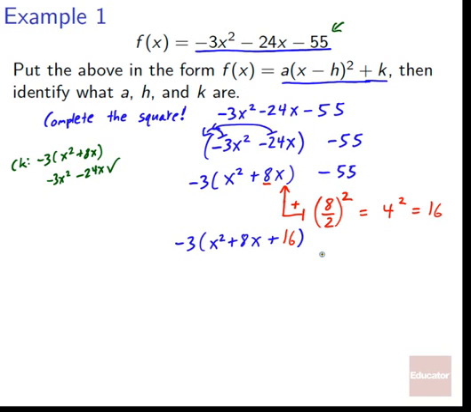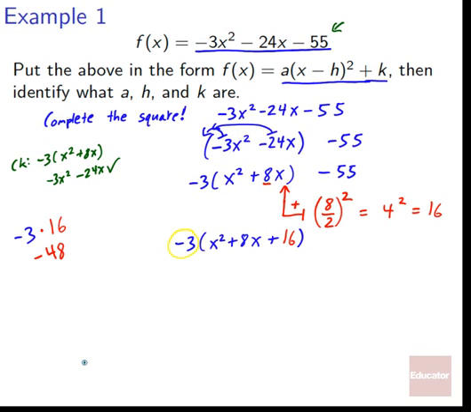But now, remember, if we're putting something into the expression, we have to make sure we keep those scales balanced. If we put 16 in, we've got to take away however much we just put in. Now, we didn't just put 16 in. There's also this negative 3 up front. So we put 16 into the quantity, but that gets multiplied by negative 3 as well. So what did we put in total into the expression? We put negative 3 times 16 in total. Negative 3 times 16: 3 times 10 is 30, 3 times 6 is 18. So it's negative 48 in total.